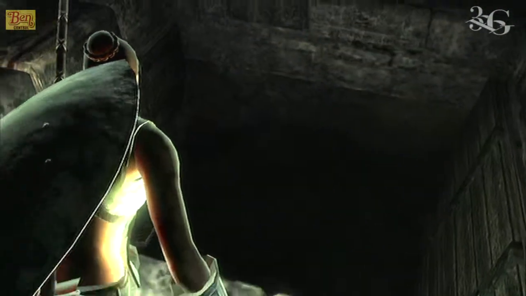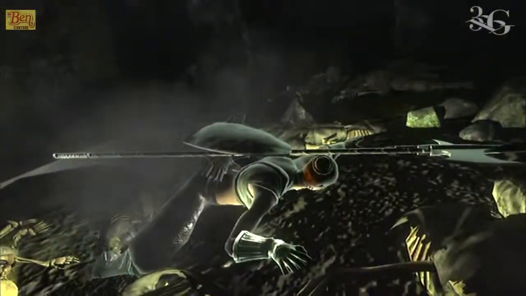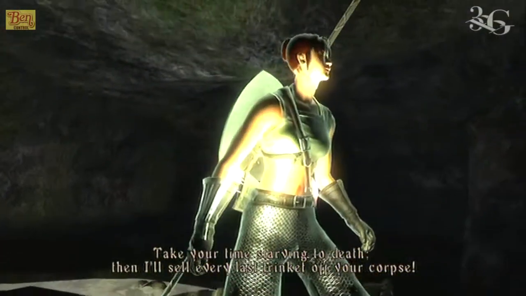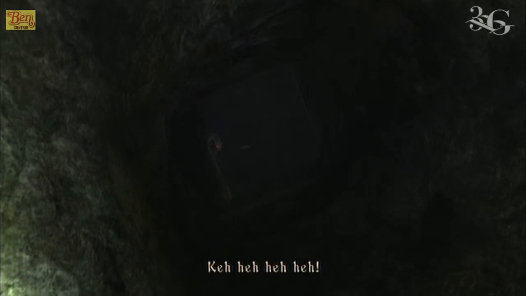And what does he do? He kicks you down in there. He knocks you down with this hole. Oh, rats. Like we really wanted that to happen to us. How will we ever get out? Well, he's a jerk. Then I'll sell every last trinket off. Yes, note to self, do not trust Patches.